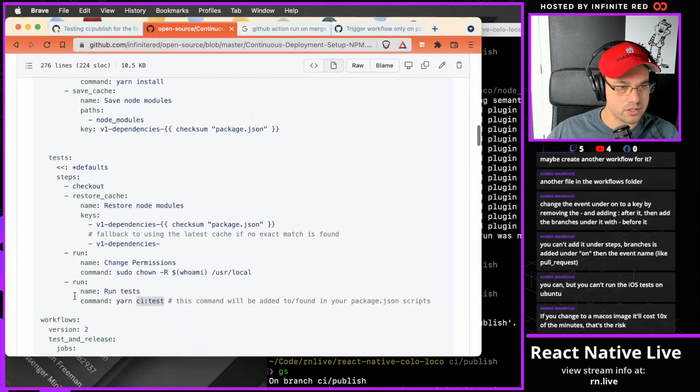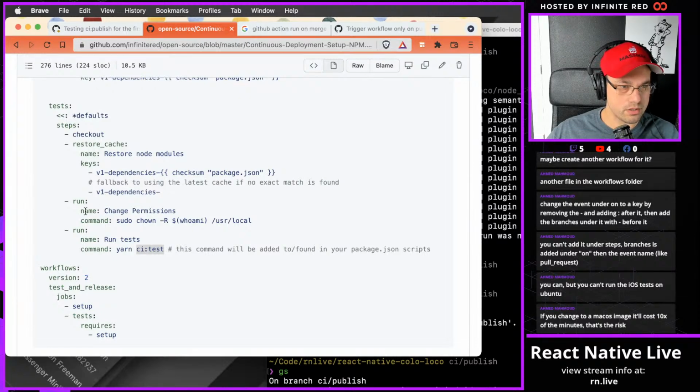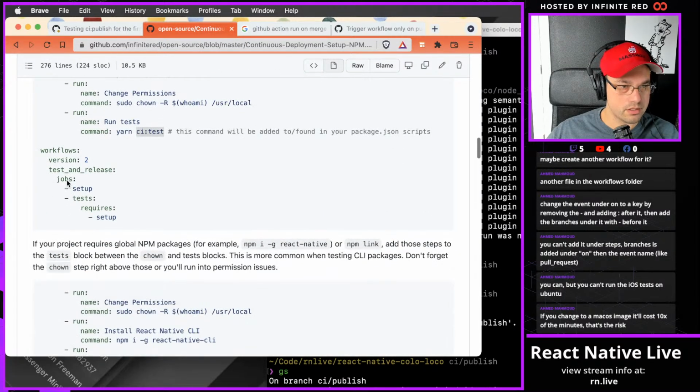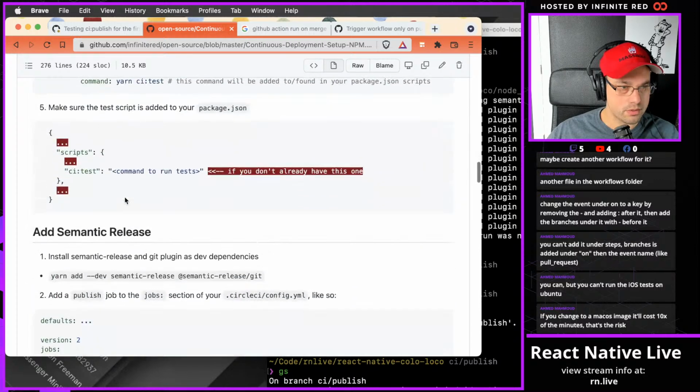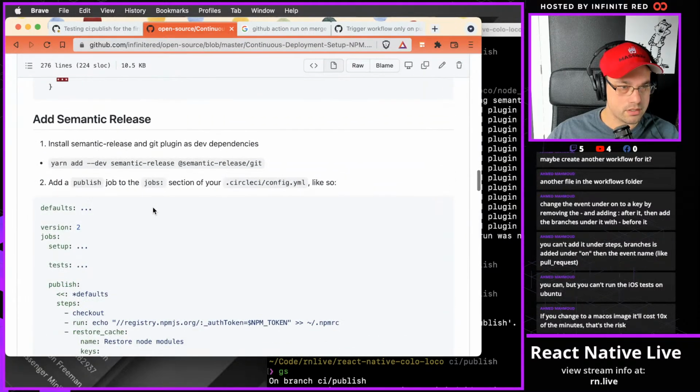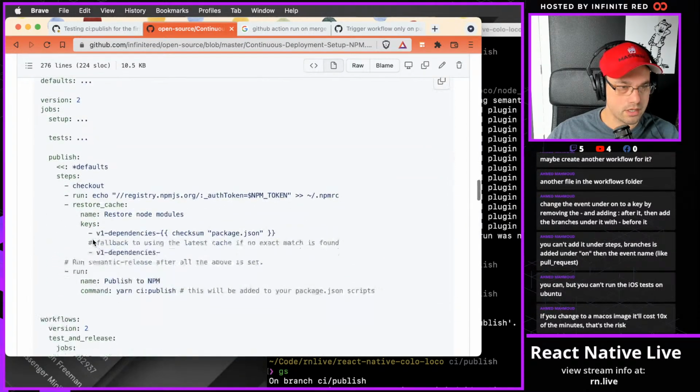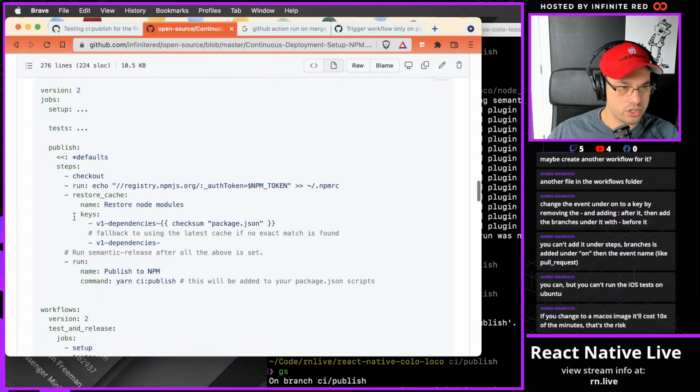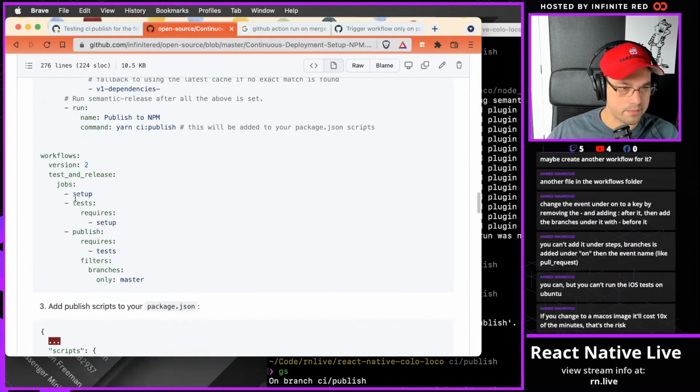So set up and check it. So save cache, restore, run tests, setup requires setup, CI test, add publish. So here's the workflow. Okay, so requires test branches only master.